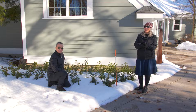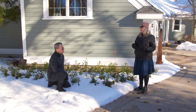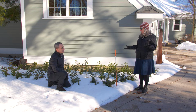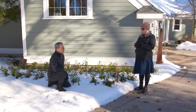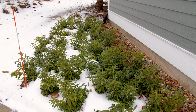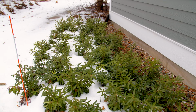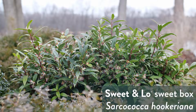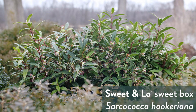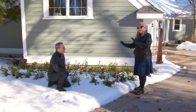Everybody always wants to know about ground covers because they're a great way to keep down weeds, beautify your house, add some seasonal interest. And once they're in, you don't really have to mess with them too much. And this is a fantastic ground cover for shade and acidic soil. This plant might not be one you're familiar with. It's not super popular. This is Sweet and Low Sweet Box, Sarcococca hookeriana humilis. Okay, you don't need to remember all that. Just remember Sweet Box. Sweet and Low because it is low growing.